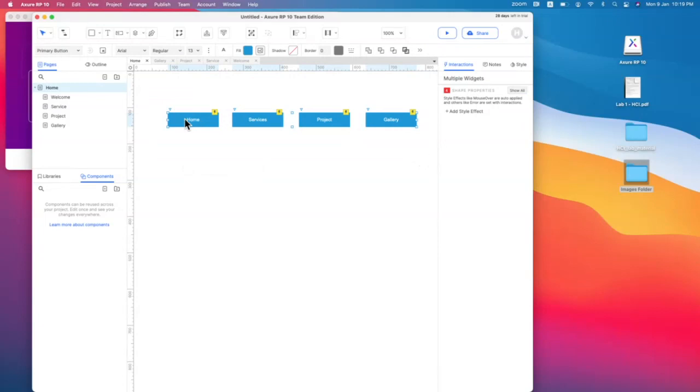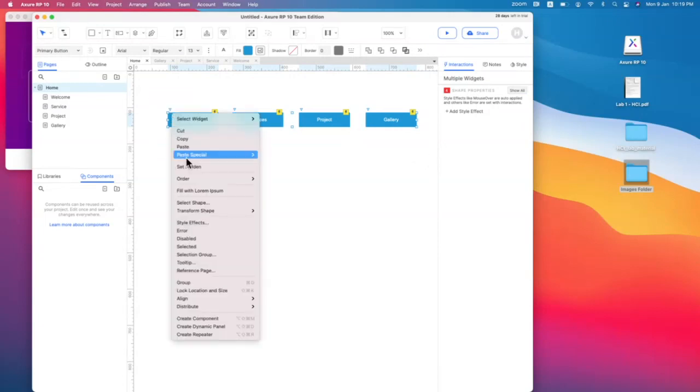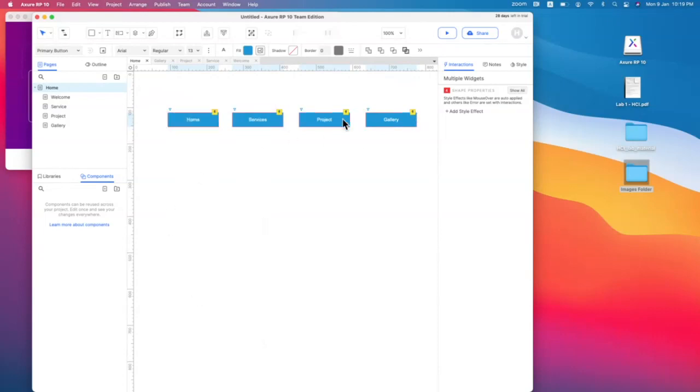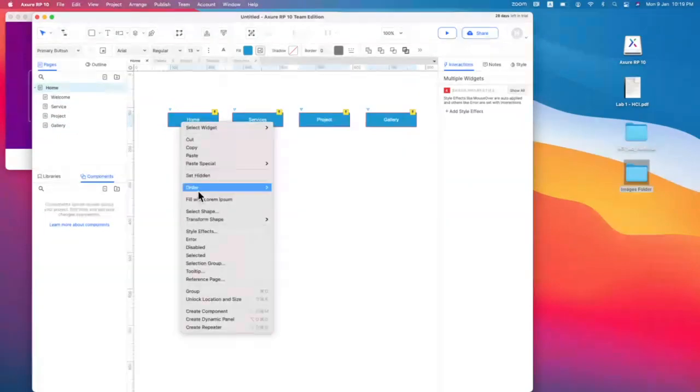Okay, the selection is gone. Okay, and we create on right click. We have lock location and size. We want to use this lock location and size so that it comes on the same page for all the rest of pages in the same place. Sorry, it means, for example, I want to have this navigation menu bar in the same place for all these pages. So that is the reason I use lock size by right clicking on it and saying this location and size are locked. Now you see it can be unlocked, but we don't want to unlock right now. We want to use it in the same way.